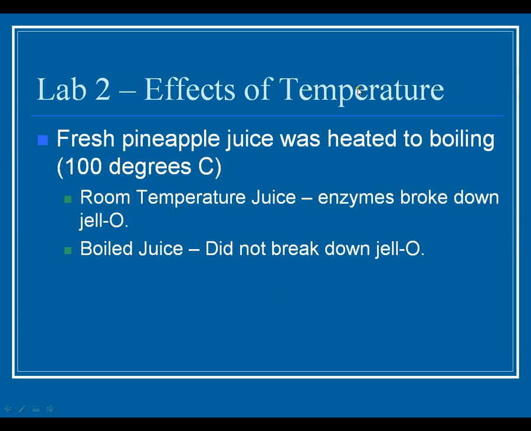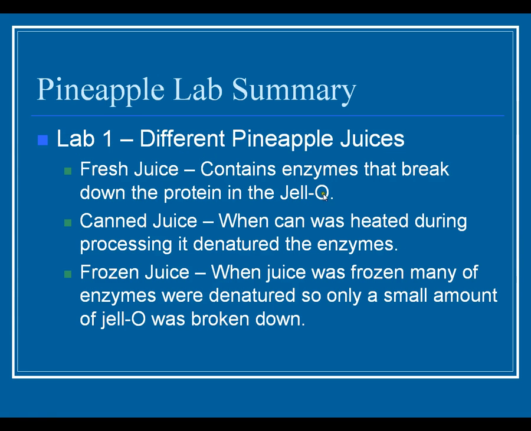The effects of temperature on enzymes. When you cool an enzyme down, it's likely to not work as well. When you heat an enzyme up, the efficiency of the enzyme will decrease until you reach a certain point, and then the enzyme will be denatured. It will be broken down. And we'll talk more about that in a minute. So heating the enzymes breaks them down. Also, freezing them will slow them down, but it doesn't necessarily destroy them.